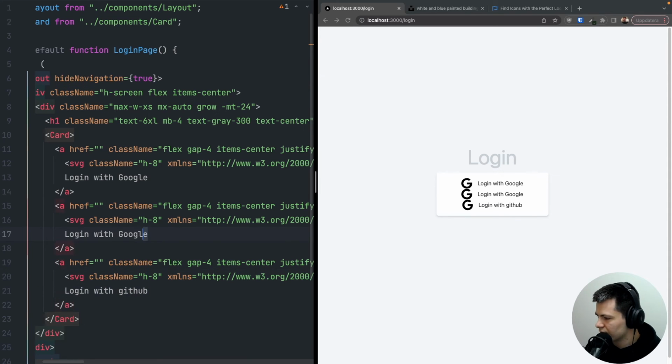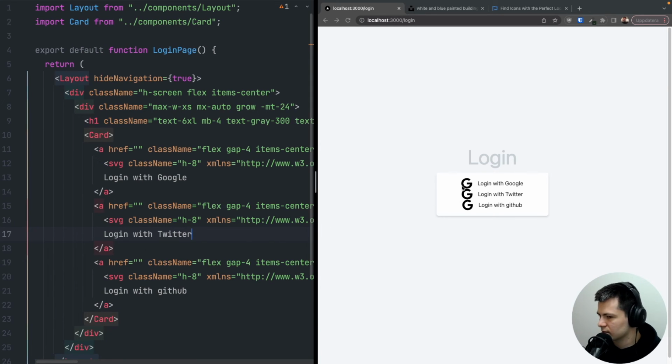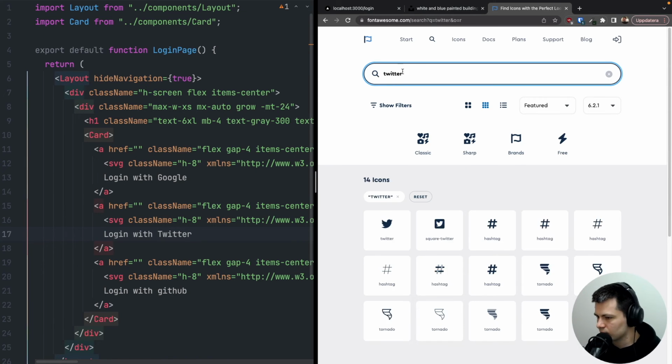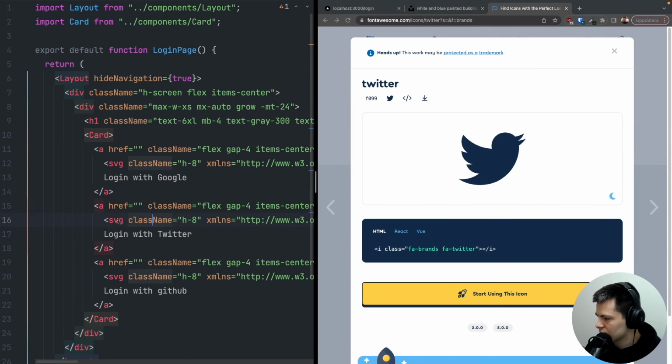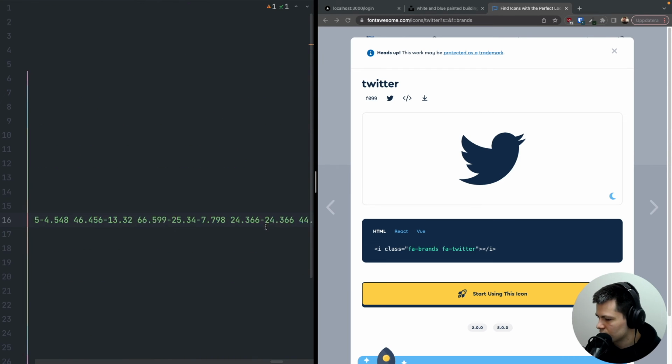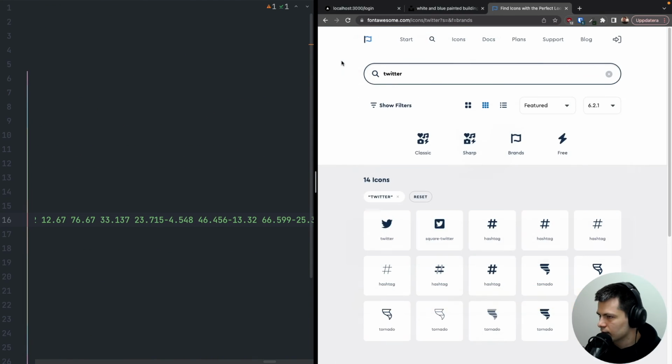And here we'll have login with Twitter, but we need to change the icons and add some padding and stuff. Let's start with icons. Let's search for Twitter icon. I will copy SVG, and here the second should be this Twitter, and the last one should be GitHub.